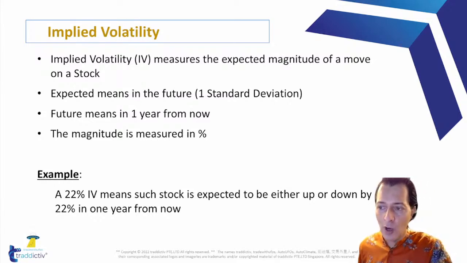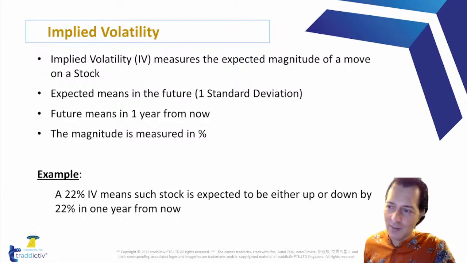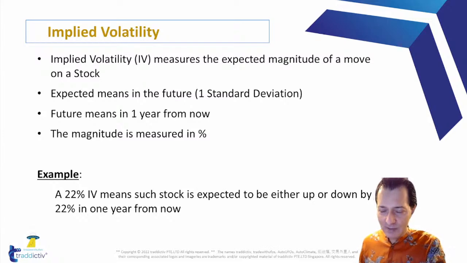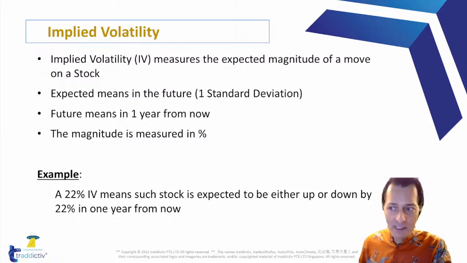If you know about statistics and probabilities, and again, if you are a pure mathematician, please allow me to be simplistic here so everybody understands, even though my background is engineering, so I love math myself, okay? And I'm really going to oversimplify 1 standard deviation, but, again, if you allow me to do it, 1 standard deviation means what tends to happen normally, what happens most of the times, in this case, what is expected to happen in a normal condition. And a normal condition is 68.28%, I believe it is, something like that. So 68 point something percent.